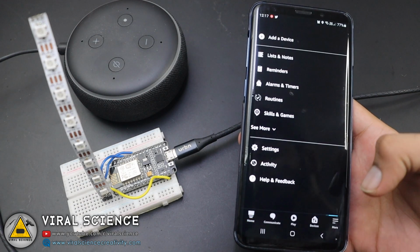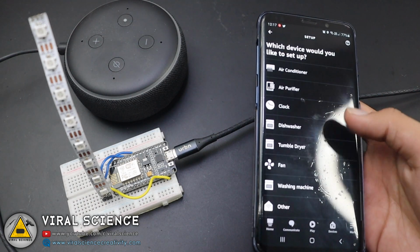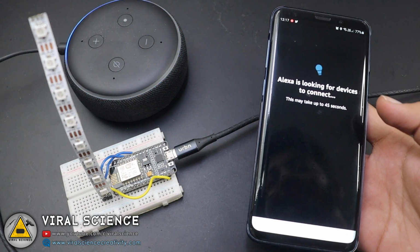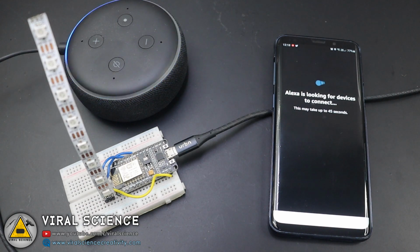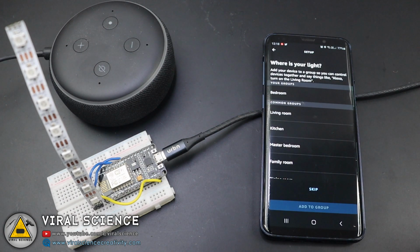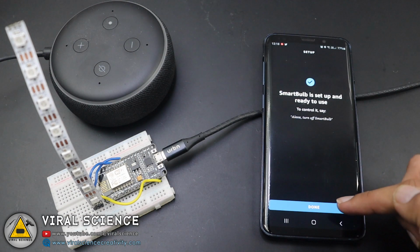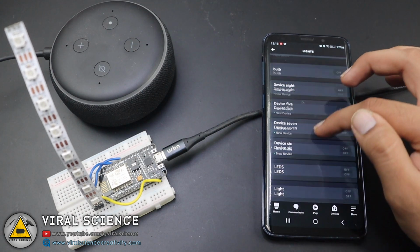Now we'll click on More and we'll click on Add Device. Over here we'll just scroll down and click on Others. Here we'll click on Discover Devices and it will start searching for the device. So now it has found one device. We'll click on Set Up Device and it will ask you to add it to some group, but I'll skip it for now. And the smart bulb is set up, ready. Now we'll go to Lights and here we'll find the smart bulb.